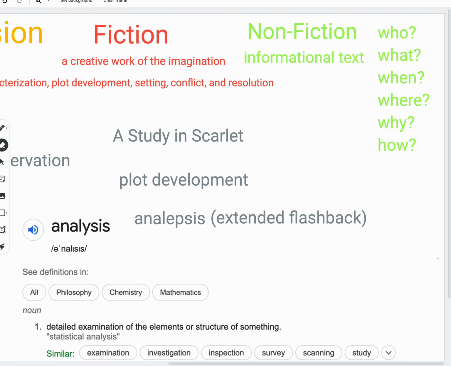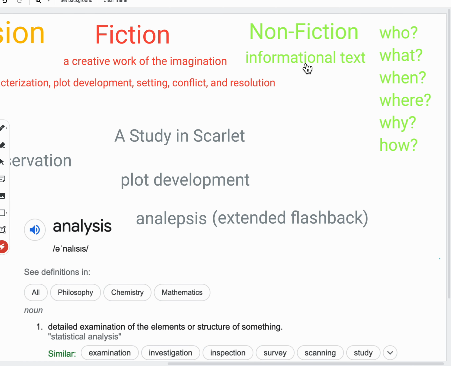Now, to put that into context, nonfiction, being completely different than fiction, which, by the way, is a creative work of the imagination, is informational text. What this means is that you're going to be bombarded with information, and you'll need a system to categorize that information. What we do is we draw out the main ideas and leave behind the supporting details, because what we find in nonfiction is that authors are interweaving together their main ideas with supporting details. This is what should guide our annotations or our note-taking process.